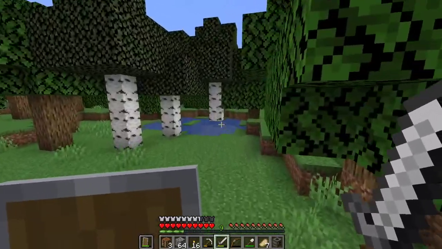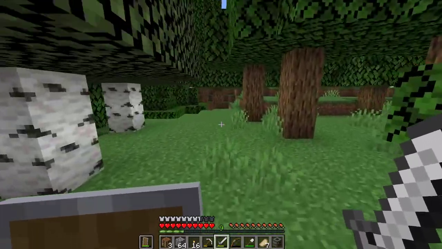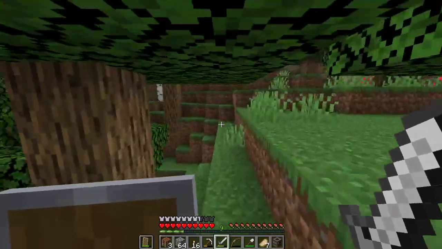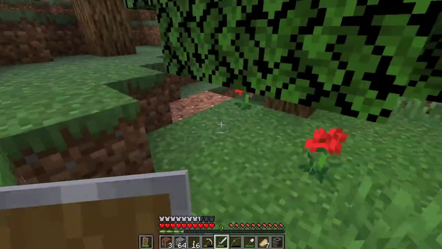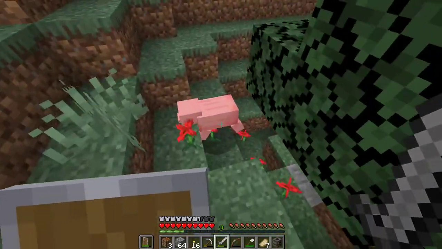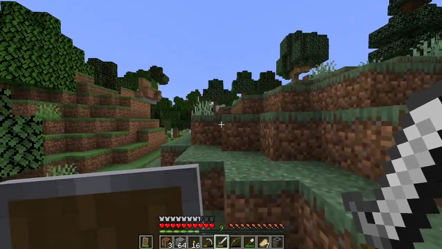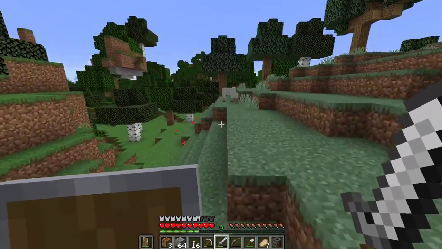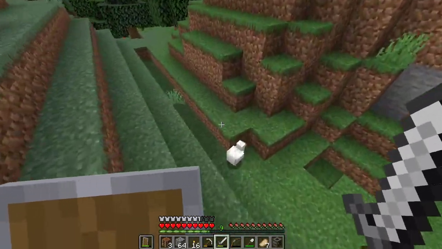There's a pig, but I'm too lazy to go look for him. Alright, and our adventure begins. Hopefully, I mainly want to find some new biomes and some loot. Like a horse and a saddle would be nice. Because, you know, you can't really have a horse without a saddle.